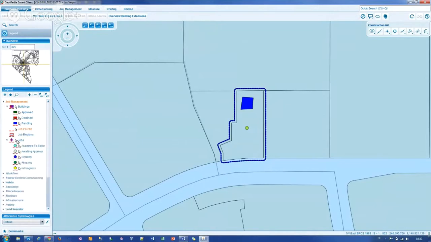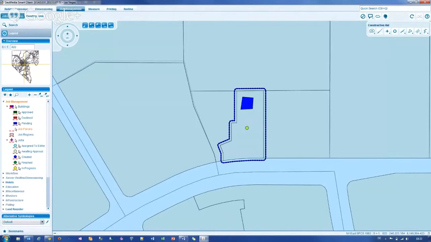And you can see the job itself is also reflected by a status. At the moment it is in progress, it could be finished, created, awaiting approval, or assigned to editor. So each time we change the actual status of the job in here, the point will also be updated, and on the map, the current status of the job is also being reflected.